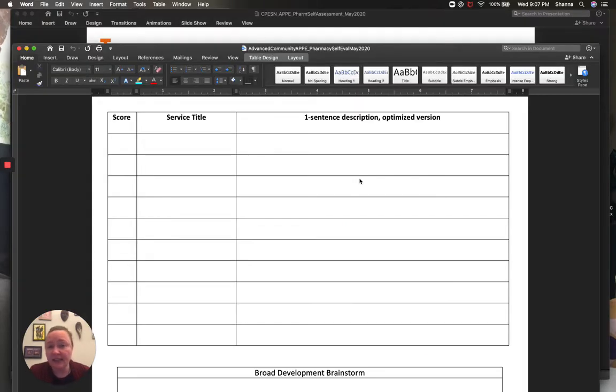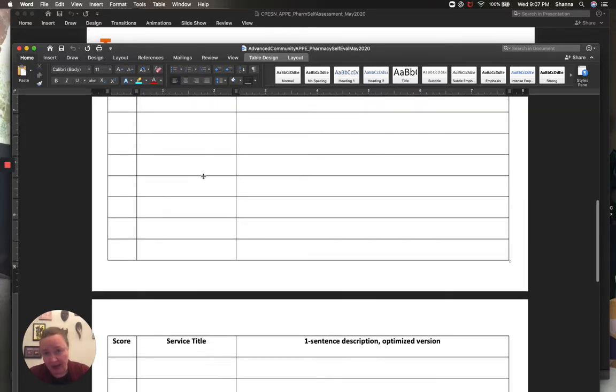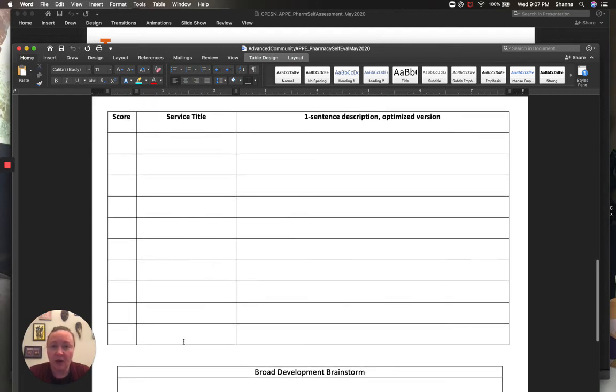And I recognize in this section, I may not have crafted enough of these blocks for you. So if you need more space here in the service title, you could either go back up and draft here, or you could print off a second page. If you're really wanting to brainstorm, my goal was to keep this to 2 pages, so I made this a little bit shorter. But again, take a couple minutes, or 10 to 15 minutes if you need it, and brainstorm what services you could offer, would you like to offer. Give me a pause and we'll be right back with you.